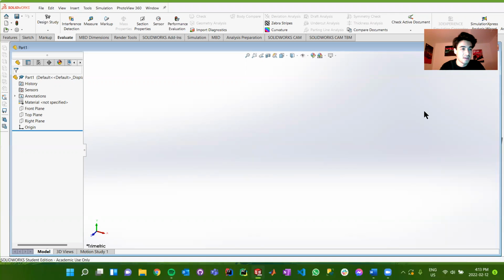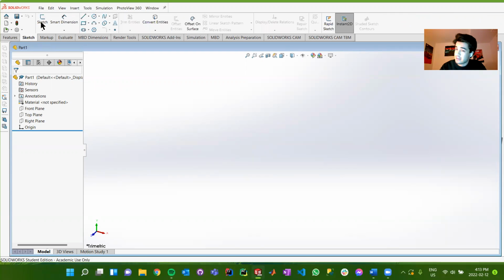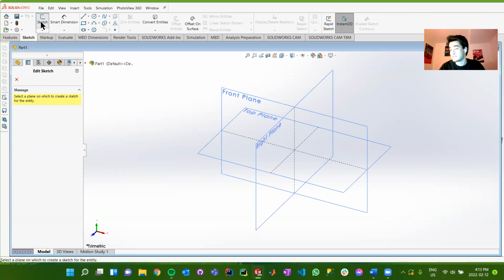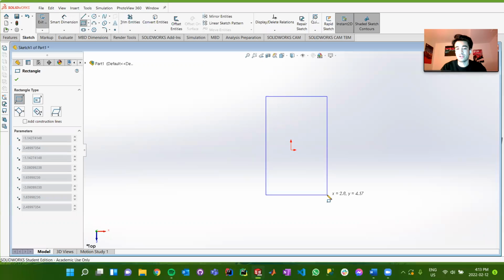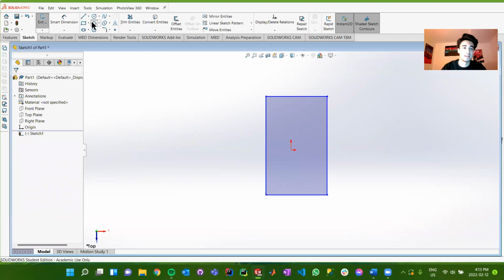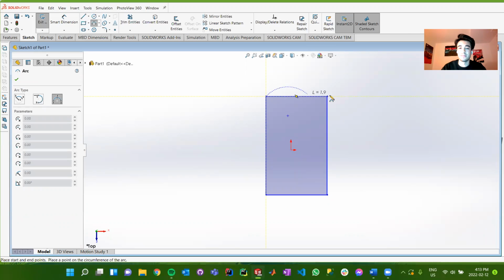But that's enough chatter. So like always, whenever we're starting a part, let's start by creating a sketch, right? And usually it's more convenient to just start off with the top plane. That's just a personal preference of mine, but it often depends on how you visualize it in your assembly as well. From there, now I want our arm to sort of have this rough shape. So I'll demonstrate by essentially drawing a few very arbitrary shapes. They don't have to be defined by any means. So we'll give it a bit of a radius as well. Why not?